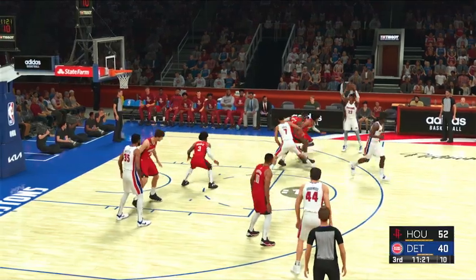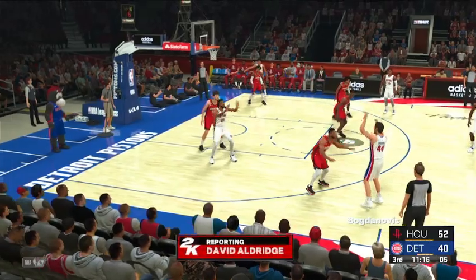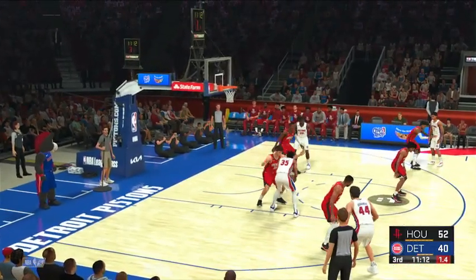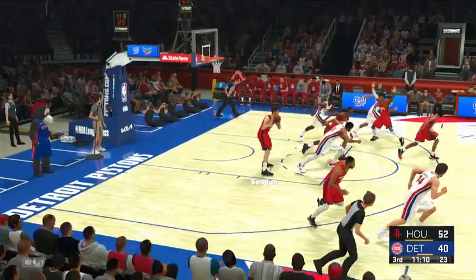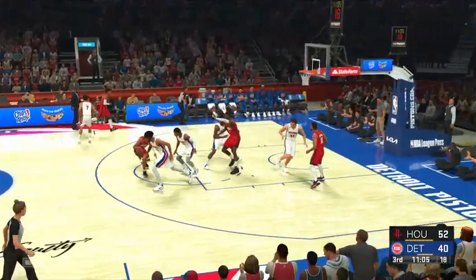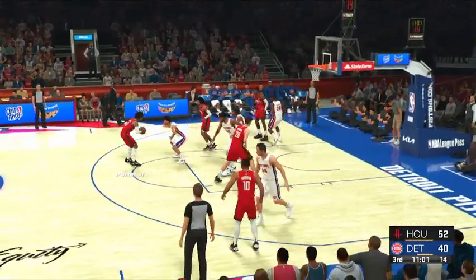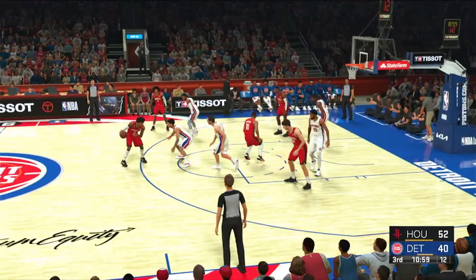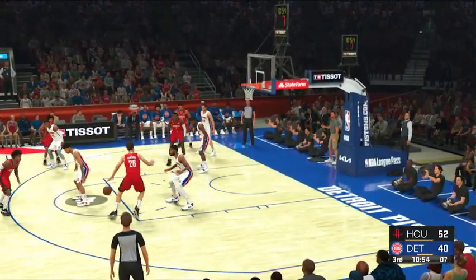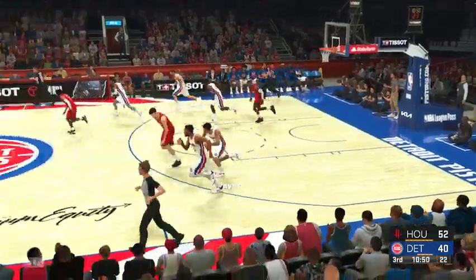And let's head over to the sideline and catch up with David Aldridge. Well, thank you very much. The Rockets are in a full rebuild, and they have a young roster which is taking its lumps. But Coach Stephen Silas says, we very rarely give up. This team has a lot of fight, character, and grit, and we are learning. Kevin, it's a long process, but it's worth doing. Yep, no shortcuts, David, but the journey is the reward. They're building from the ground up. It's fun to watch, and we thank you for that story.